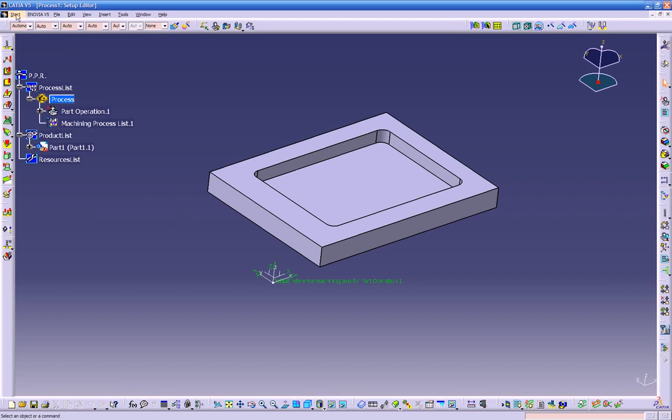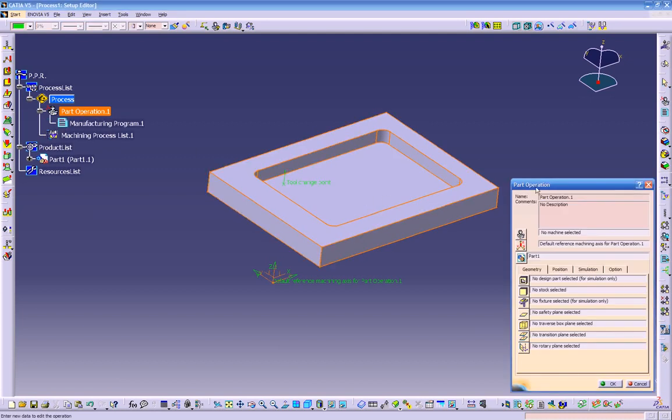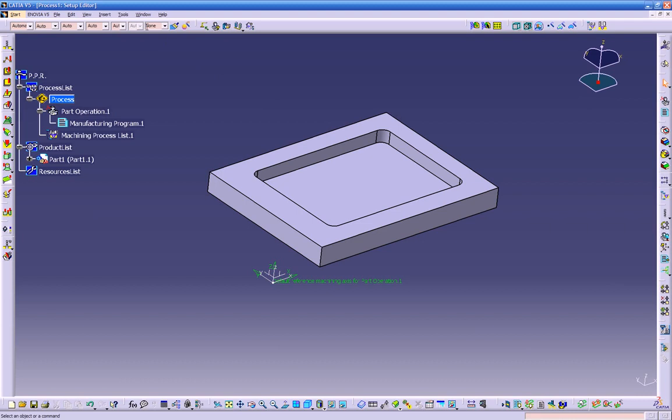So every time we start advanced machining, the very first thing we have to do is set it up. First, we double click on part operation, and we get our part operation window. Every time we have to get familiar and used to that. We always have to do this. Before I do this, I'm gonna cancel this for a quick second because I want to create my plane and my boundary box, my stock material.